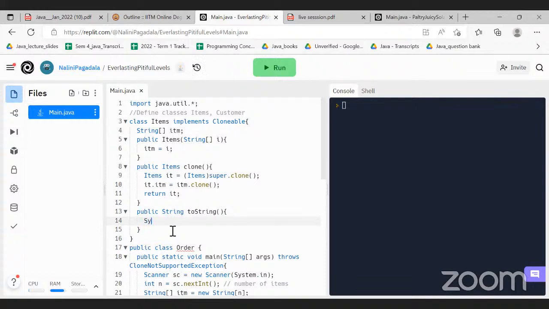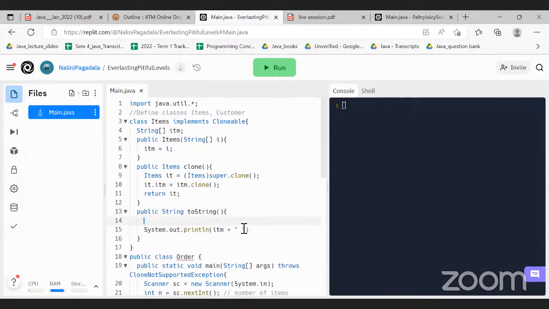You are saying System.out.println of item, no? No, I was saying a for loop, like a for each item in the array. You want a string, right?